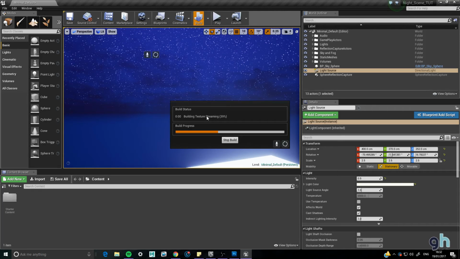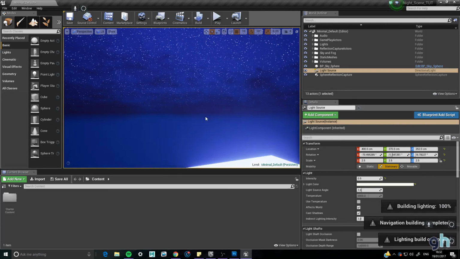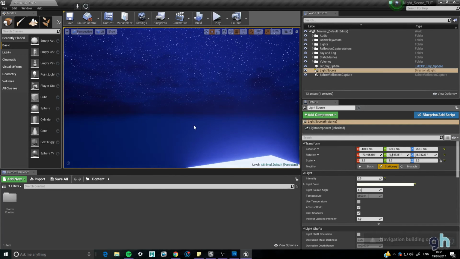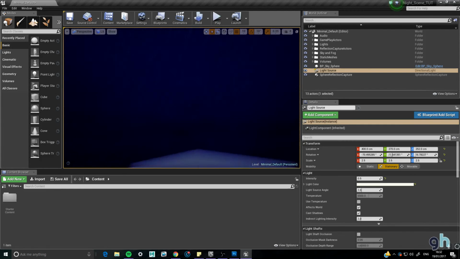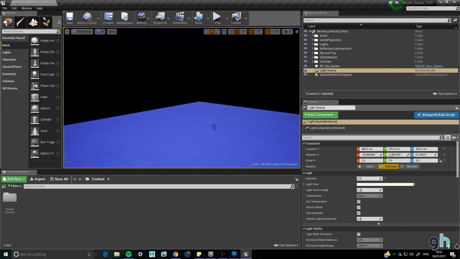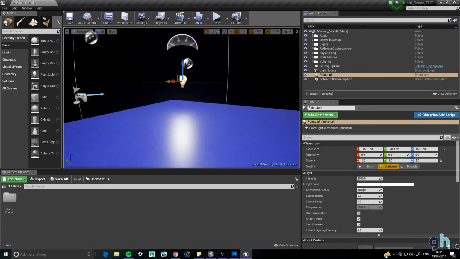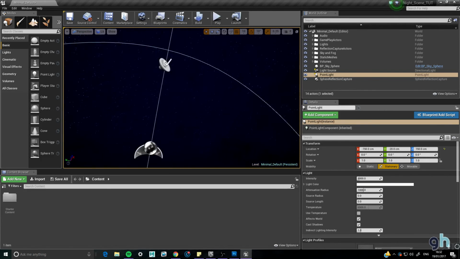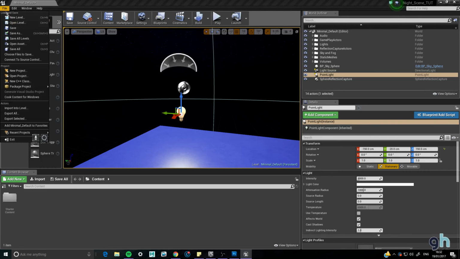So you can optimize this how you want, but if you're stuck for time and you just want to get something done, you want it to be a nighttime scene, then that's all you need to do. There you go. There's a grim dark night. You can add a light in there by just holding L, nice little point light, and there you go, done. Okay, that's your basic nighttime scene. Make sure you save that out, and you are done.